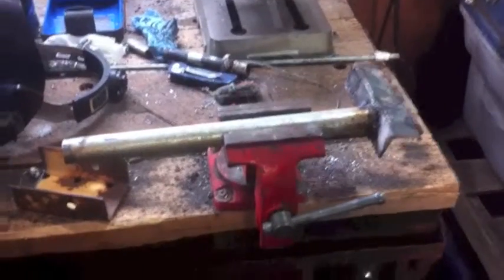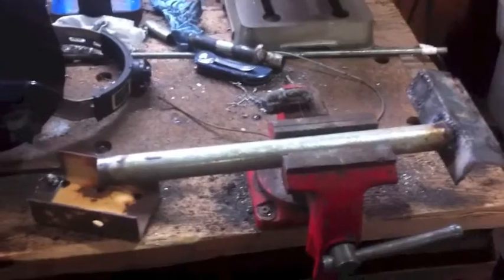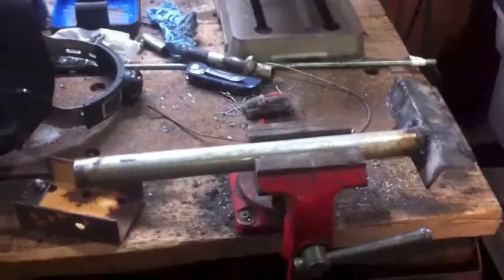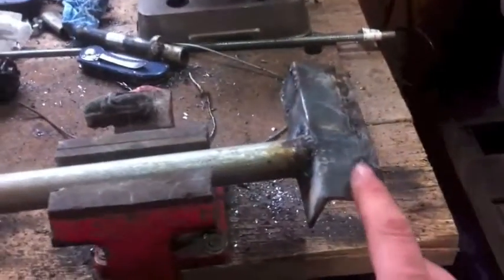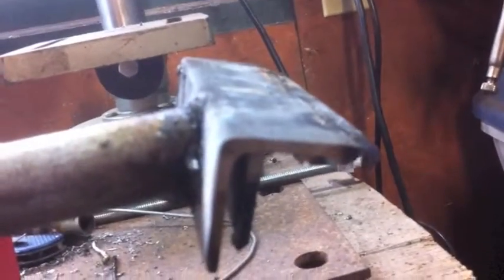So what I'm doing now is I'm making a removable extension bar for the clutch. My daughter, being a fair bit shorter than me, needs some more help hitting that clutch. So I've got two pieces of angle iron with a gap in between right here. That will just slide over the top of the clutch and hold it in place.